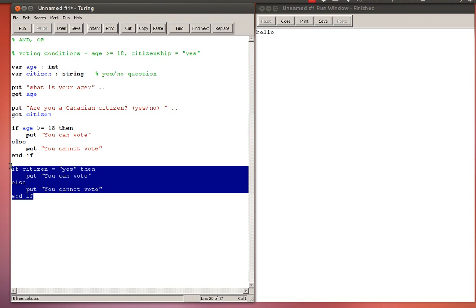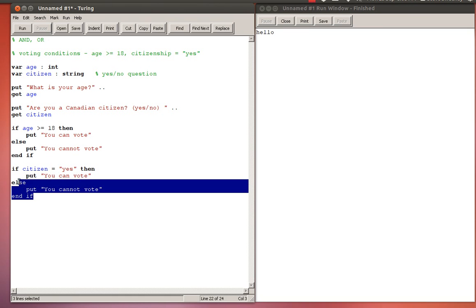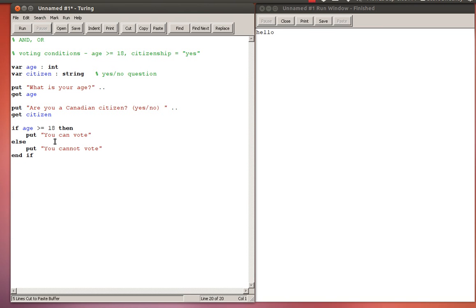And so in that previous tutorial, I actually took one of my if statements and I nested it inside another if statement. So I did something like this. If the person's age is greater than or equal to 18, then I check if the person's a citizen, and only if both of those conditions are met do I say you can vote. Otherwise, I say you cannot vote. And what if the person's not 18? Well, then we also have to say you cannot vote.